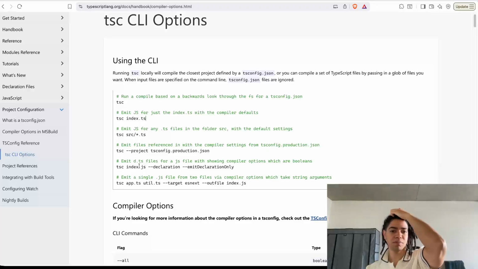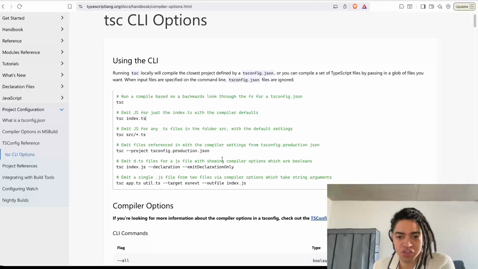I'm going to emit the definition files for a JavaScript file with compiler options, which are booleans here.